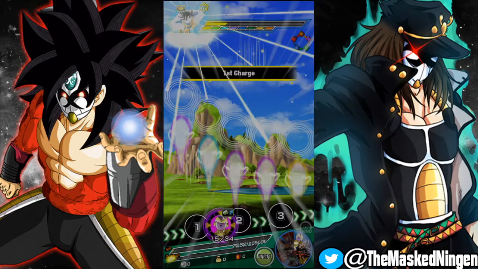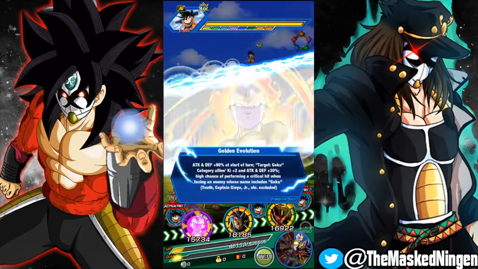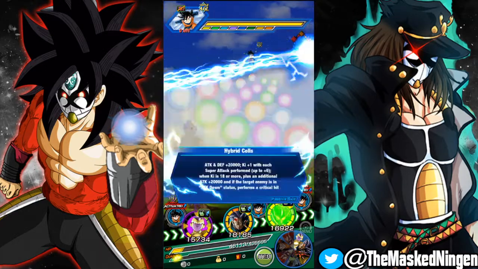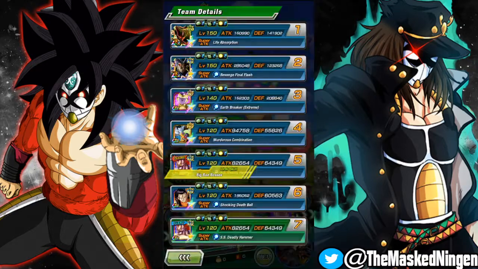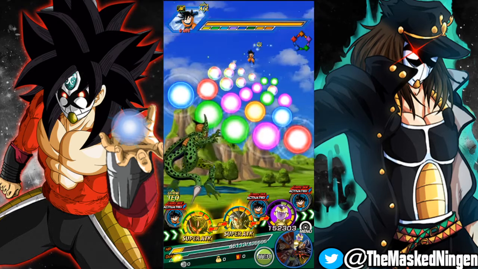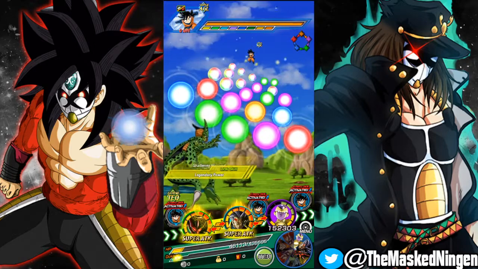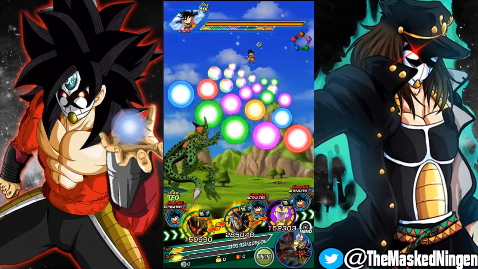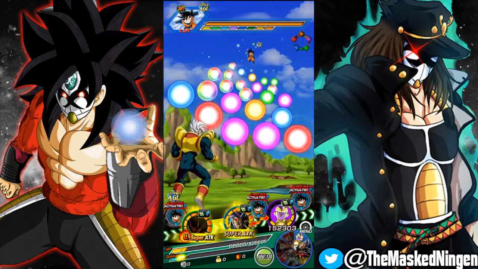So, let's see, we got Golden FRIEZA on this rotation, so this would be a good place to end it off here. Like I said, I don't want the video to be super long, but we will have a look. What's FRIEZA up to? So yeah, FRIEZA's up to 200,000 defense with no links activated, let alone decent attack links and stuff. So that's all him, no support on this rotation whatsoever.